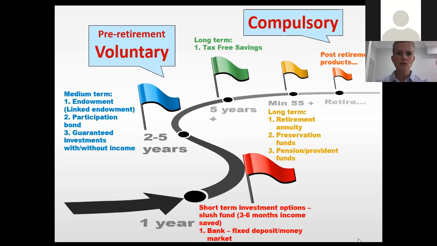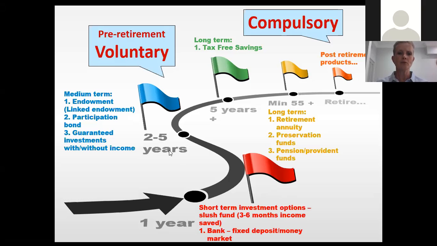I like a unit trust for a slush fund for the majority of people, purely because it's out of sight, out of mind. That money, you forget about it. Once you've got enough in there, obviously you can't put it all in at once, I wouldn't imagine. You have to save for a while to build it up to that 3 to 6 months' salary. And then from then on, should you dip into it, you would just need to top it up. That's sort of a 1 year term.